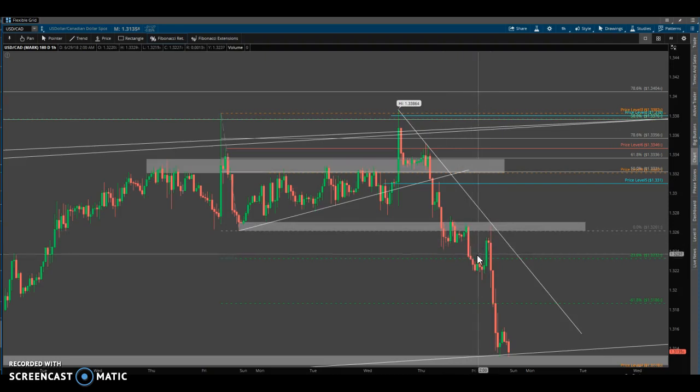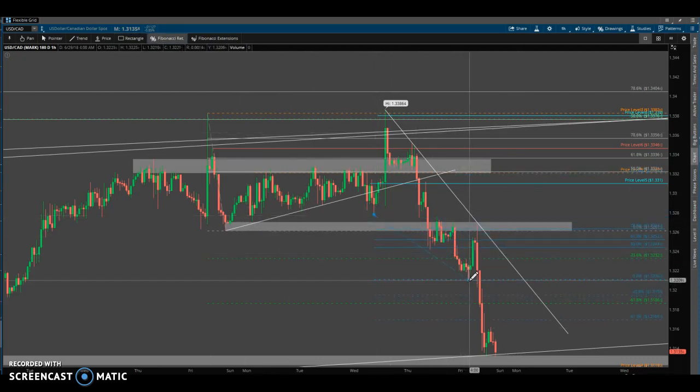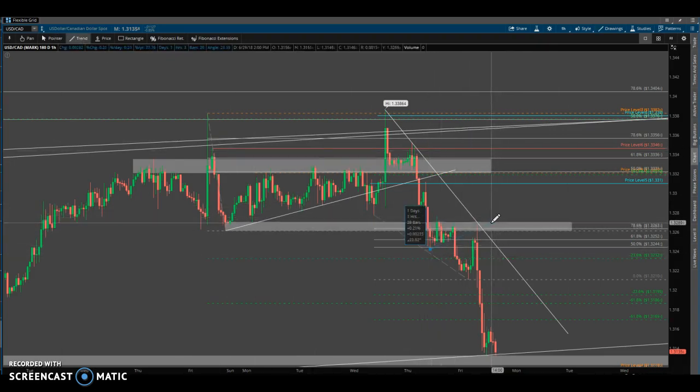So I was looking for a potential move back up to short this morning. Confluence wise, it just came into play here. Low to low fib there, I had a 78.6, and that lined up beautifully with that neckline. On the lower time frames you can probably see this better, but we wedged here and broke out of this wedge, came back up, retested all that confluence there, and then just dumped right down to my targets there.